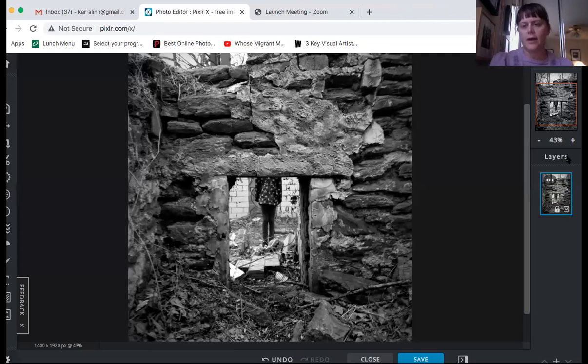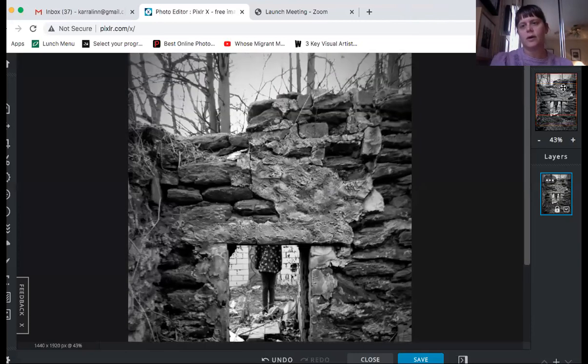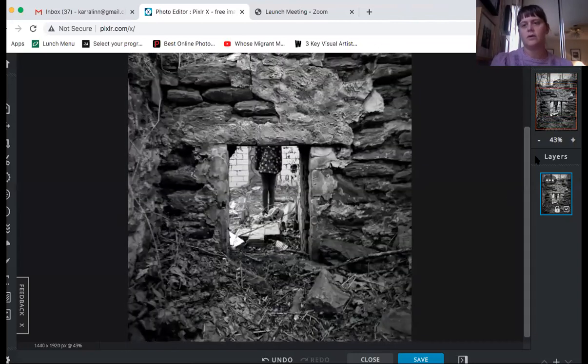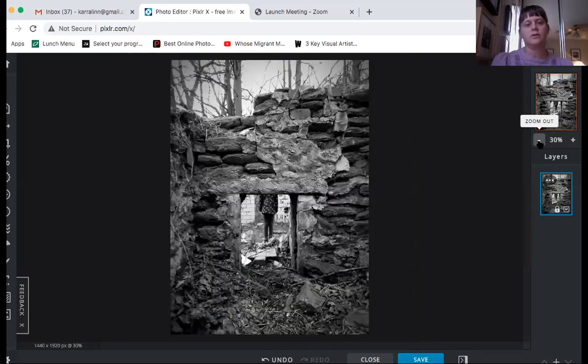Over here on the right, you've got layers, and then on top of that, you got something called navigate. So there it's going to show you where you are in the image, and it's really neat. You can move around there, or of course you can use the bar to move around. I'm going to go ahead and reduce it though so I can see the whole image, which is really important in cropping. Down here where it says layers, we are totes going to use that, but not yet.